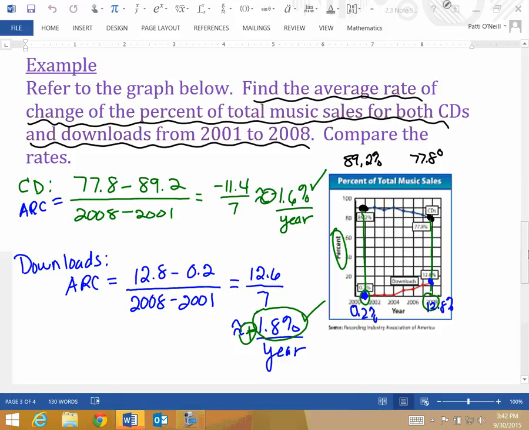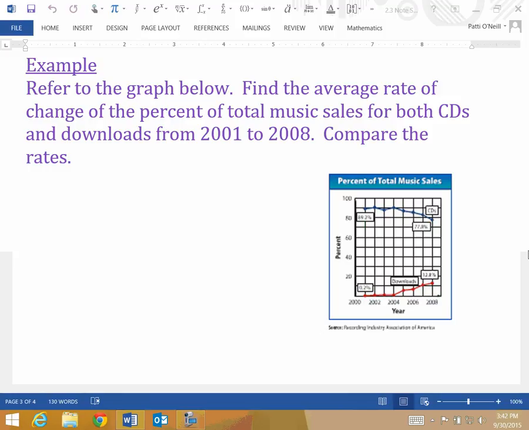If you have any questions on how to read this graph, like I said, the numbers are a little bit blurry, but those are the numbers that it's actually in your book. If you need to look at that further, let me know, and we can do a little bit more investigation. But analyzing a real world situation like that is not completely out of the question for you to be able to do on your own, especially for an assessment.